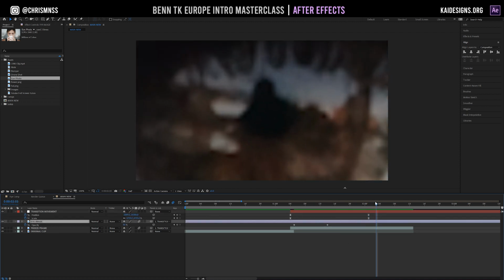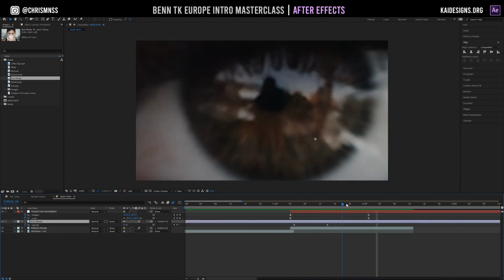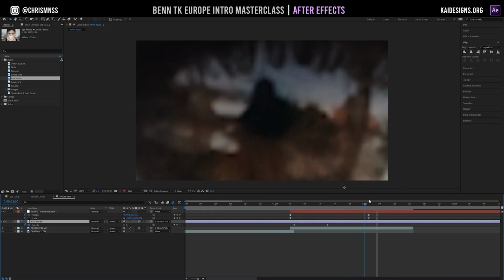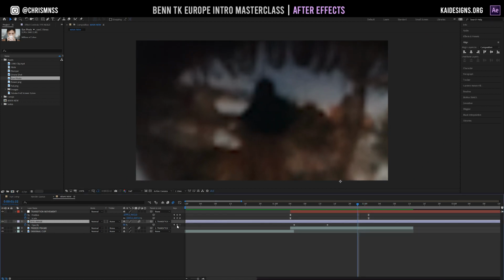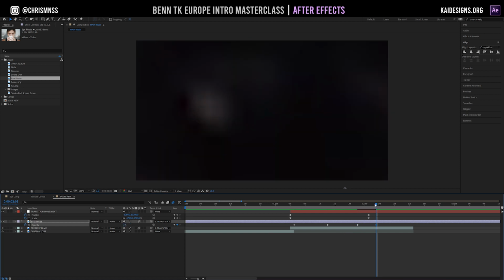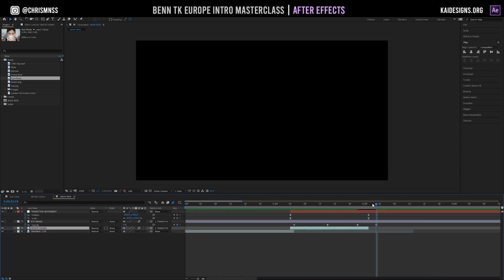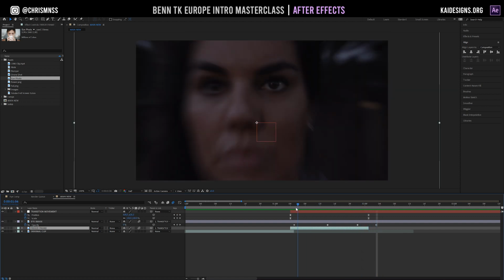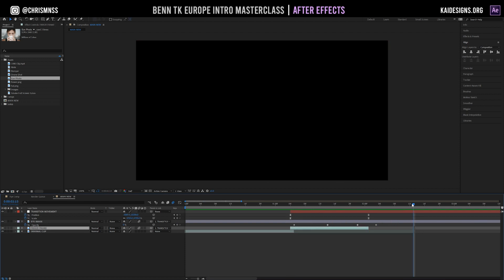All right, so once we have that lined up, the next thing that we're gonna wanna do is, if you want to, you can go ahead and fade this out so it looks like the transition is already in play. So once it gets to about right about here, you can go ahead and set another opacity keyframe, and then right about here, we can go ahead and start fading him off completely, so you have something like that. And again, the original clip or the freeze frame underneath can stop at the position right about here, so it kind of looks like something like this, and then it kind of just disappears.